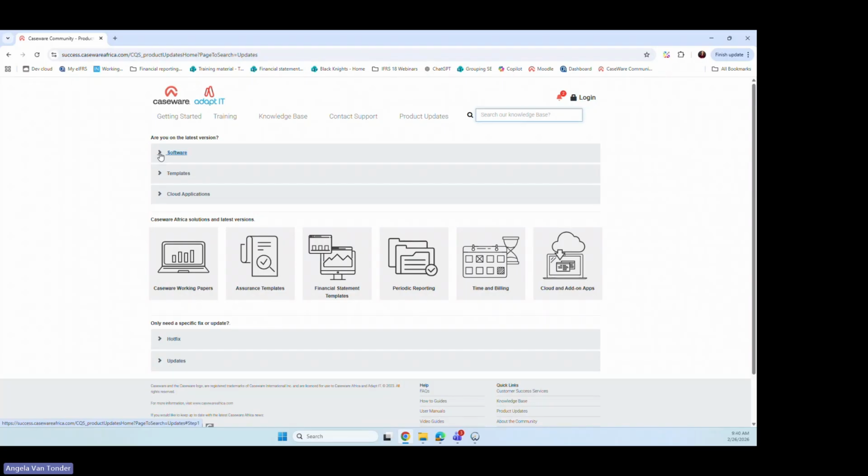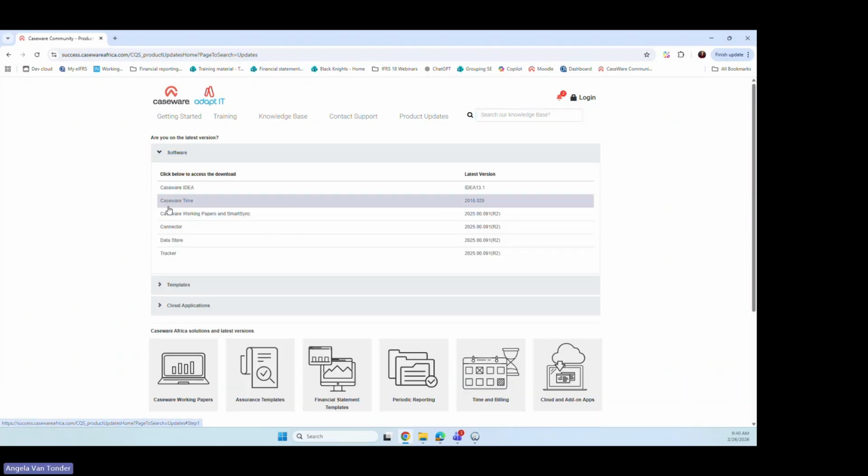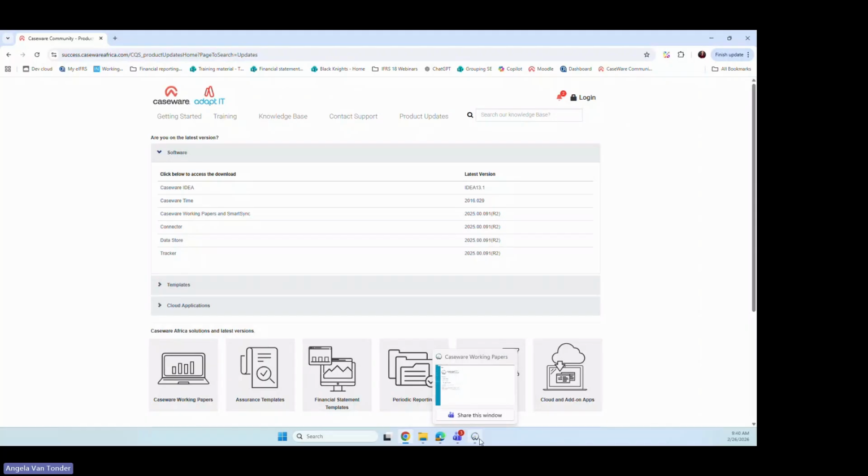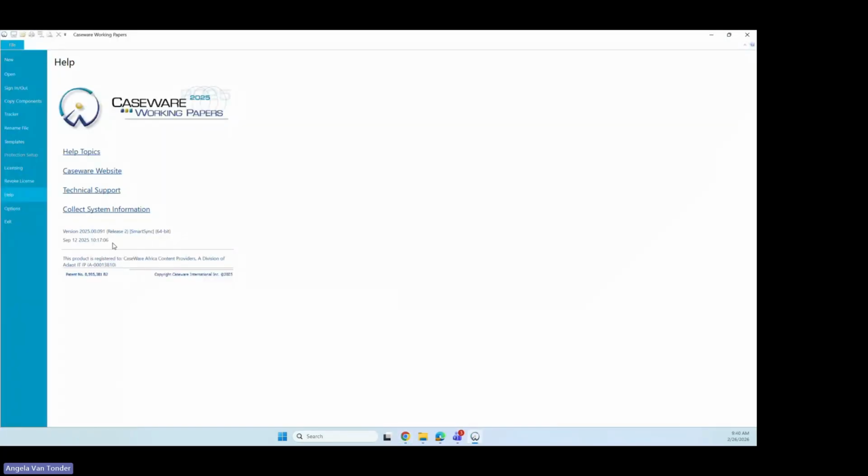And if I open Software, I see Caseware Working Papers, and I can see it's 2025-091. And I'm happy, if I go back to Caseware, that my working papers is the correct version. Right, so like Ninka said, we've got working papers and we've also got our templates. So Caseware Working Papers, if I would try to create a visual, it's almost like the skeleton.